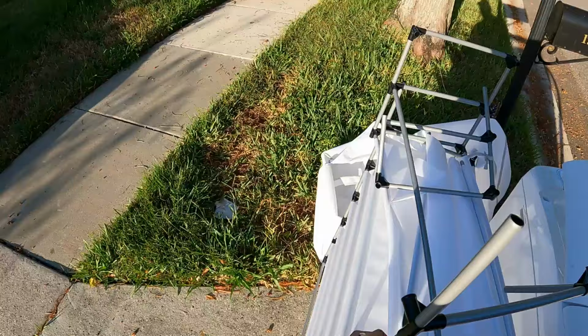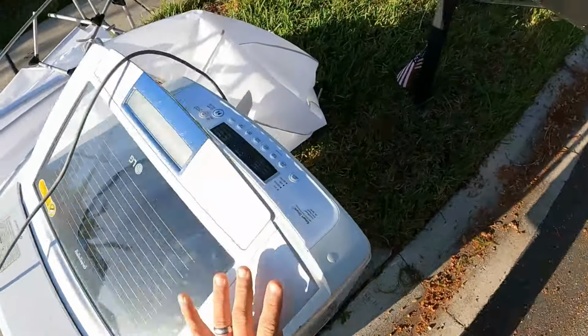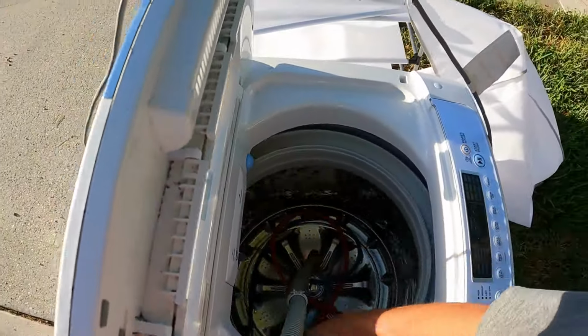Kicking off with a big, we did find a patio chair and a little rack thing on the way out to the stomping grounds. The rest of it's left over from yesterday. We're gonna start off with a big. I don't know that I'm gonna take this because this is just light and takes up tons of space.